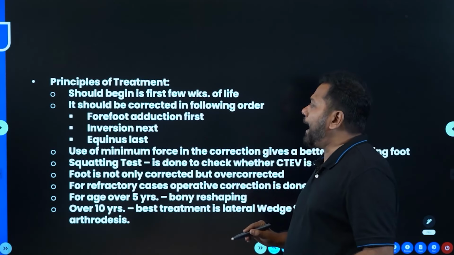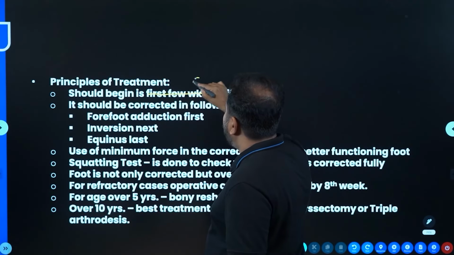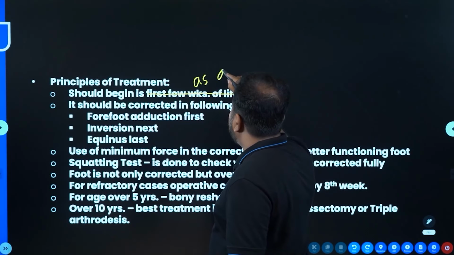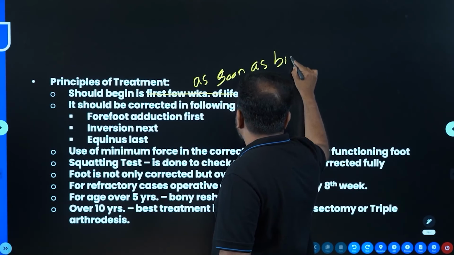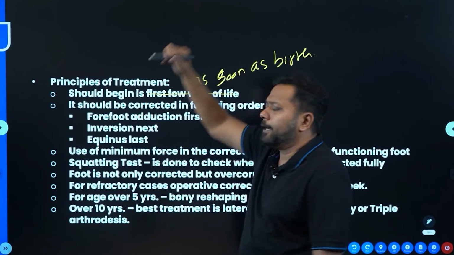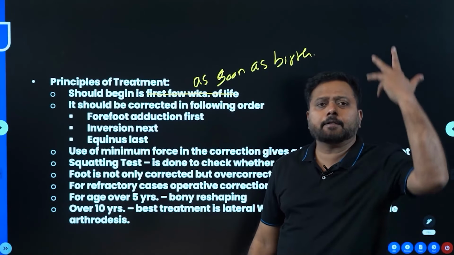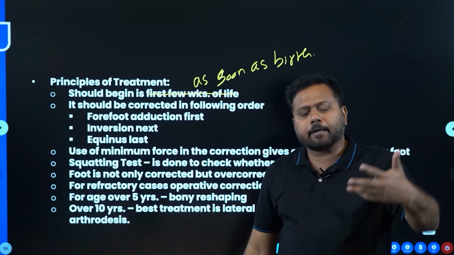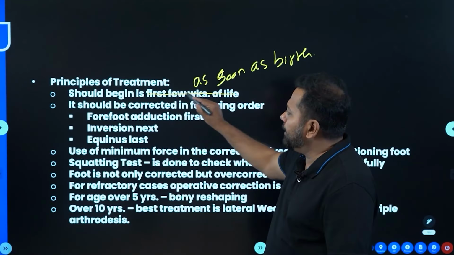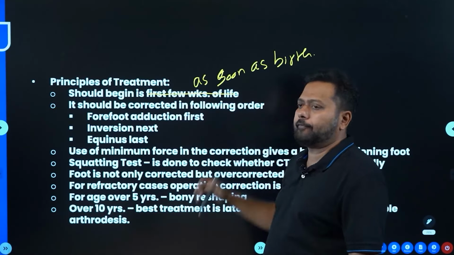Treatment should begin as soon as birth. Please strike out the first few weeks of life. My professor had taught me that when you have delivered a CTEV baby, after the baby has drunk the first milk from the mother, start treating. So it should be treated as soon as birth.